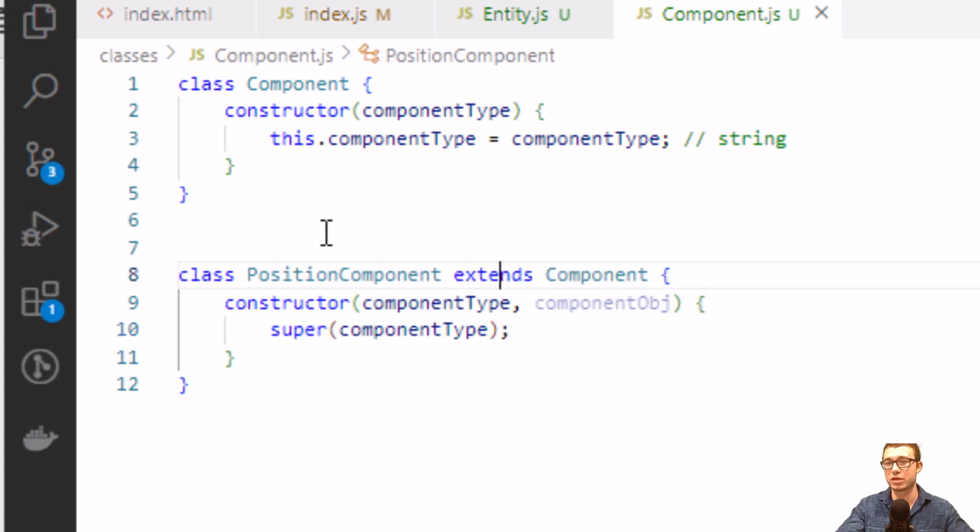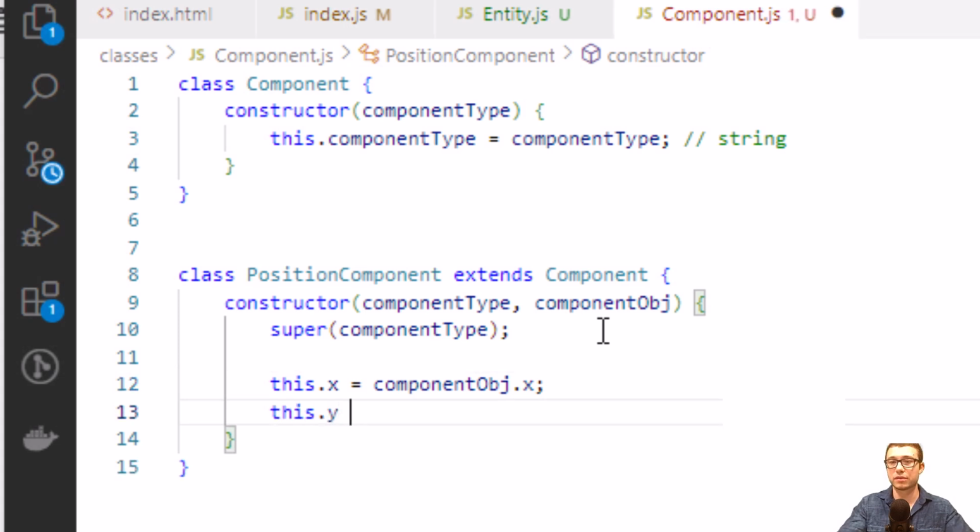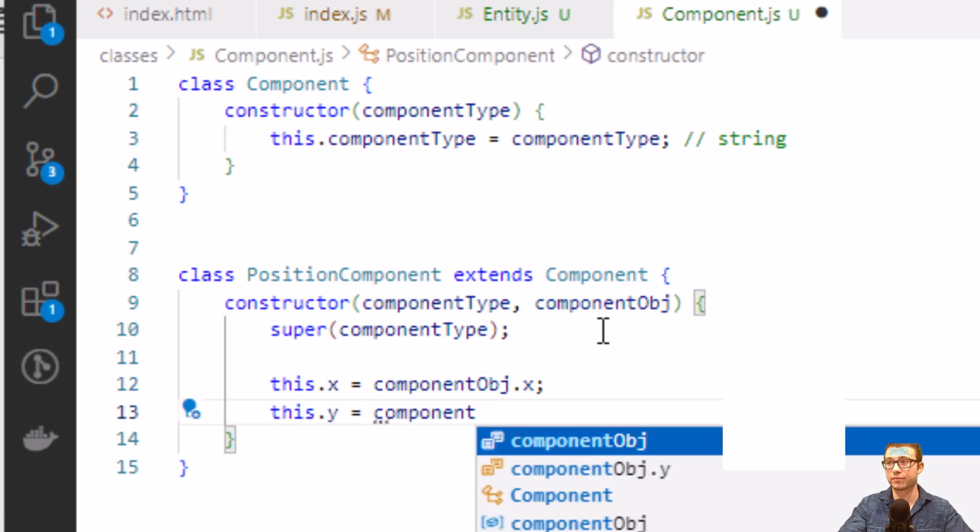This is how we satisfy dependencies from inherited classes. Then we're going to set this X, so a position component will have an X part, and we're going to take it from the component object. We're going to have a Y.